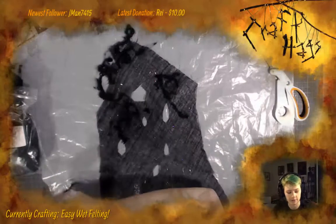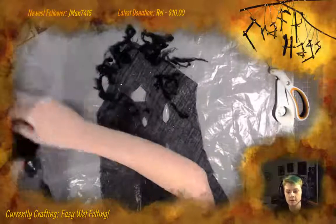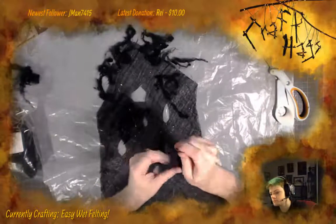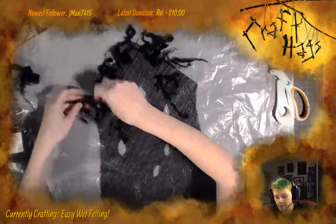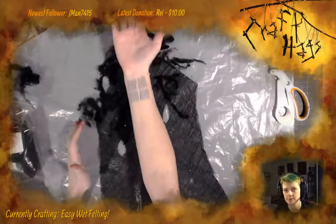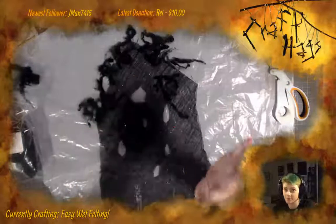because some of it's touching the fabric, but we can make hangy danglies, which are always fun, especially because I'm making this for Scrummy, and Scrummy is kind of a gross, creepy, nasty little gnome. And I love her. She just has some questionable tastes. But so, this is going to be the front. This is where it'll hang off of my wrist, on the back, like this. So it'll hang right here. It'll look really cool. All these little danglies will kind of cover my fingers a little bit, but that's cool. I like it.